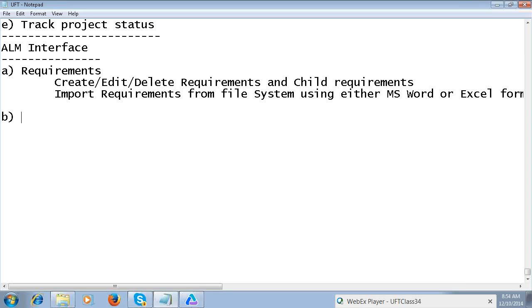Next module, test plan. See, it is not manual test plan. Manual test plan means planning test activities.